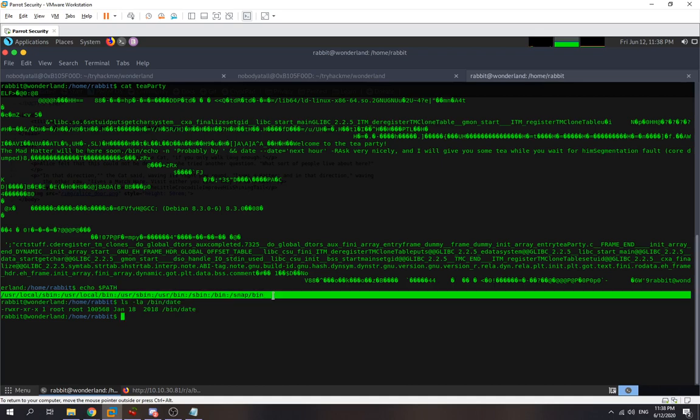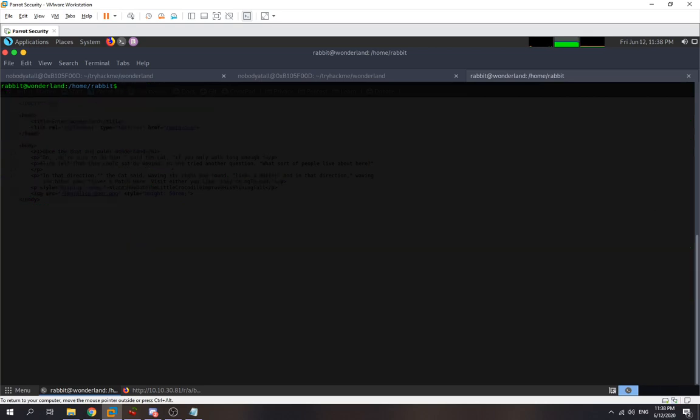So actually you can abuse the path variable. We create our own date binary over here, and we can use it to privilege escalate to another user. Later on, we need to set the path to the place where we keep our binary. So over here I put bin bash and save it as date. Echo, append into it.